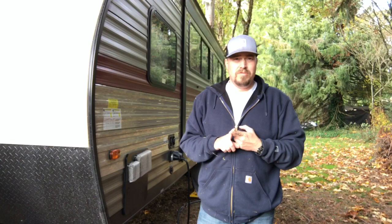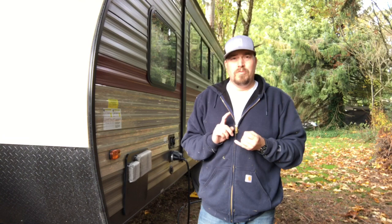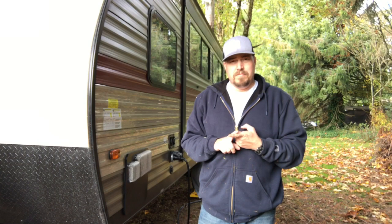Obviously, you can go all out on this underbelly protection as far as the insulation and whatnot. A few pointers. Make sure you have all the tools that you think you may need. Make sure you have all the materials and remove as much as you can from the underbelly of that trailer. Propane lines, stabilizer jacks. I didn't realize that at the beginning of this video, as you saw, but towards the end when I came up to the front, I realized that those stabilizer jacks were gonna have to be removed. And learn from my mistakes.